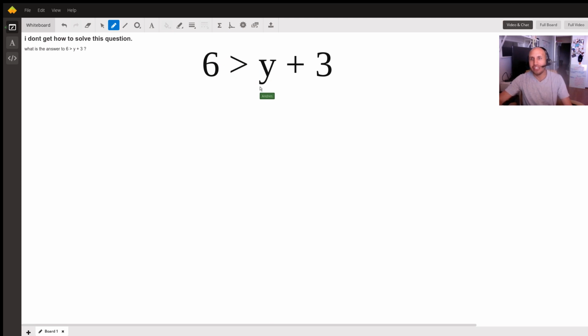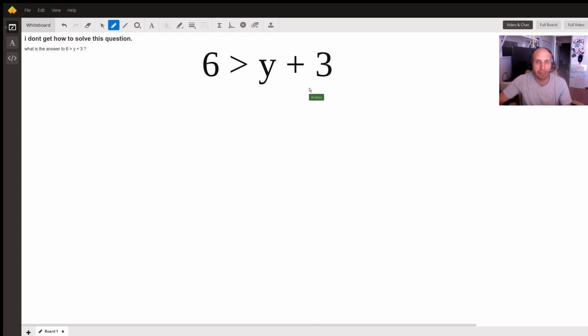And it's just like any other equation. So the first thing I want you to envision here is, what do I have to do to make that unknown number, which we also call a variable, be alone, be by itself on one side, okay? And in this case, that unknown number is being added by 3. And so what you want to do is do the opposite of what's happening to that unknown number. So you want to subtract by 3. And if you do it on one side, you got to do it on the other.